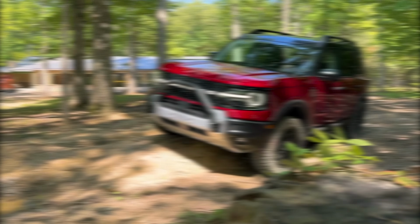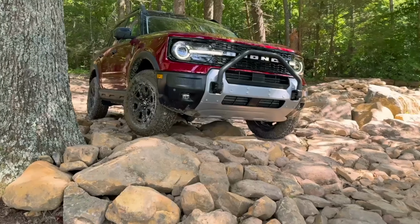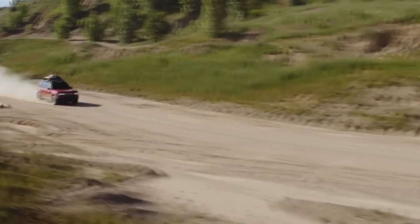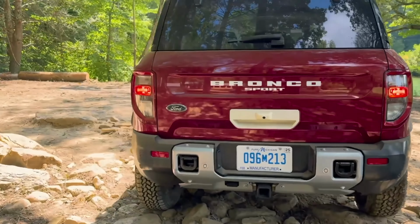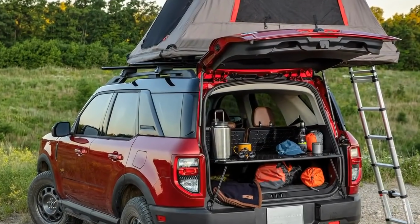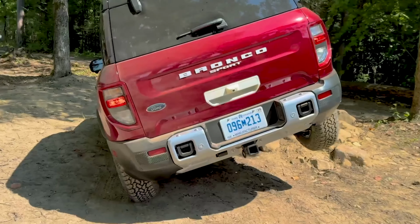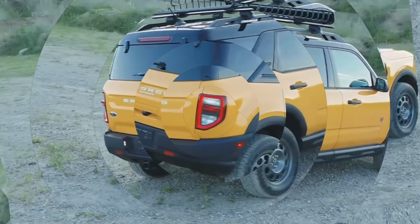The Ford Bronco Sport is in 8th place. Ford's history of problems with EcoBoost engines is well known, and unfortunately, the 1.5-liter EcoBoost 3-cylinder engine used in the Bronco Sport and Ford Escape is no exception. This engine suffers from a number of problems. One of the most alarming is a recall for cracked fuel injectors, which can lead to engine fires. But that's not all. The engine is prone to overheating, turbocharger failure, cooling system leaks, and even head gasket failure.